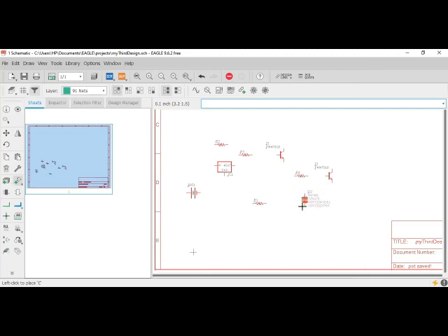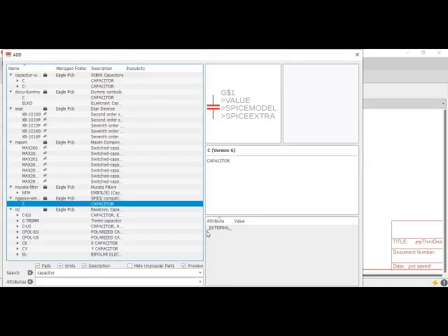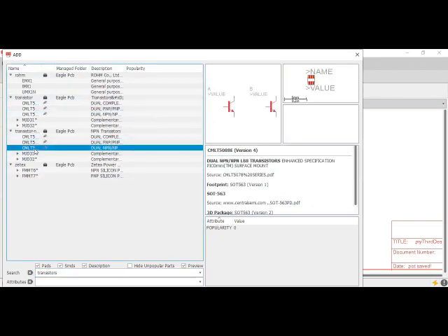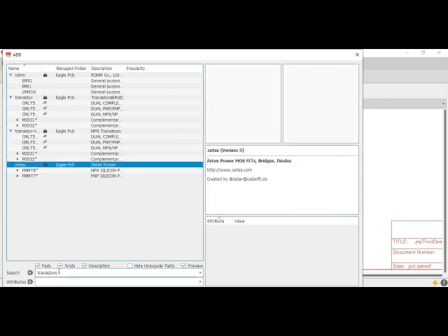So this is the Spice module capacitor that is best for simulation. So let's see if I can get an ngSpice transistor here. Let me check here. ngSpice.